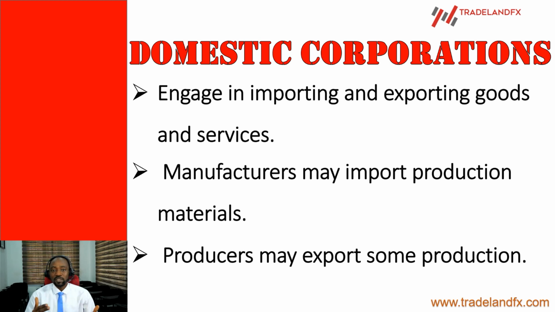They don't need to actually do the whole product. Okay, they can transport what they have in raw form and maybe it is assembled in another country. This is very, very possible. Okay, so their producers may export some production. Okay, it's still the same thing. So it may be they may take their workers and move things around.